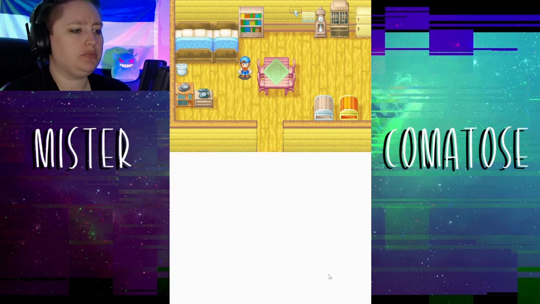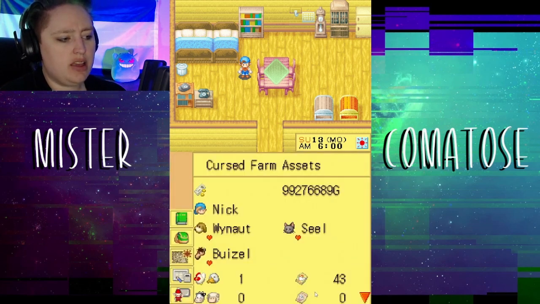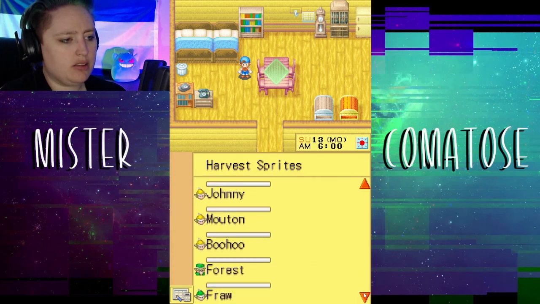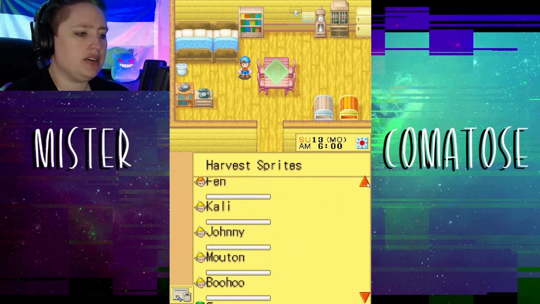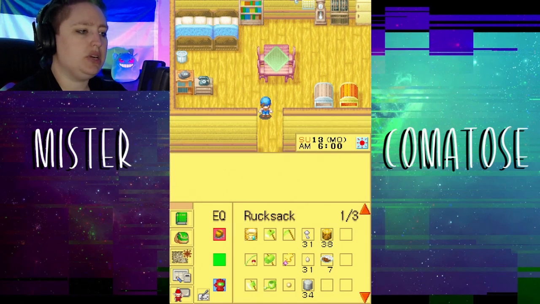Wait a minute. Do I still have that? I'm pretty sure I got that sprite on the same day. Hold on. Yeah, he's not on here. So... why didn't my chicken hatch?